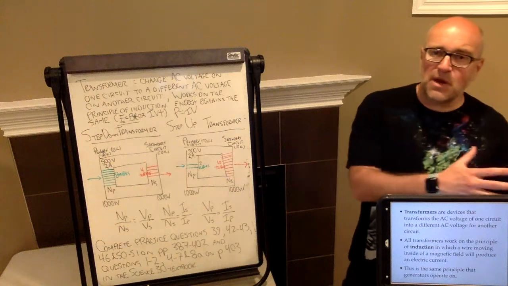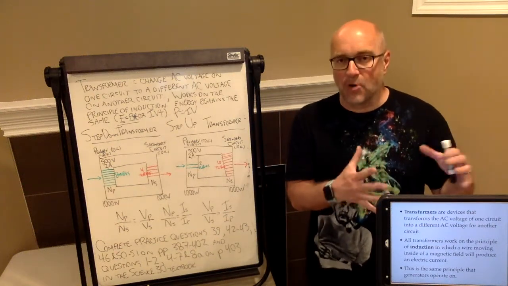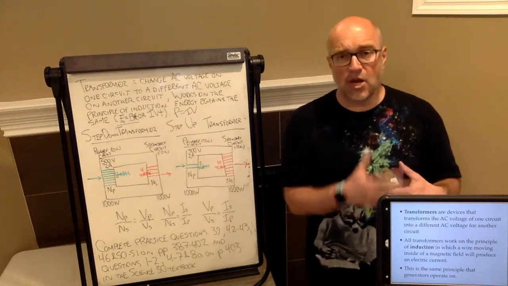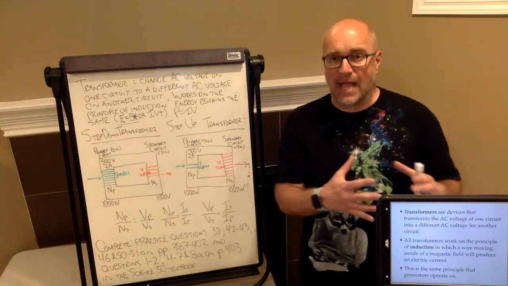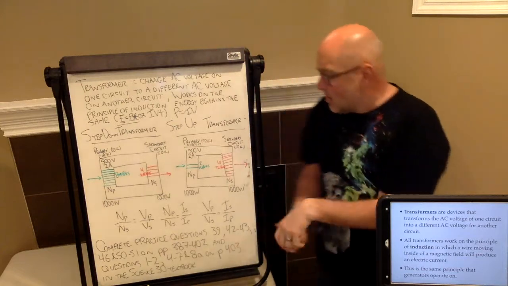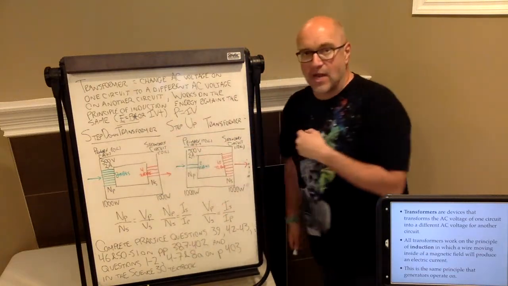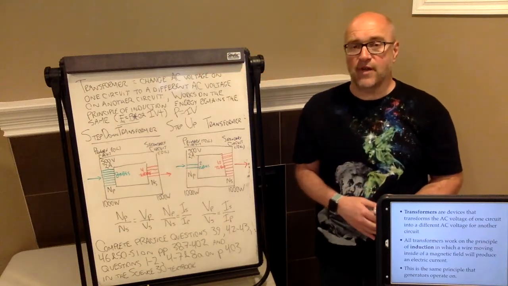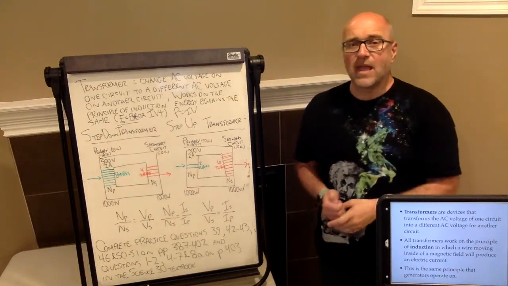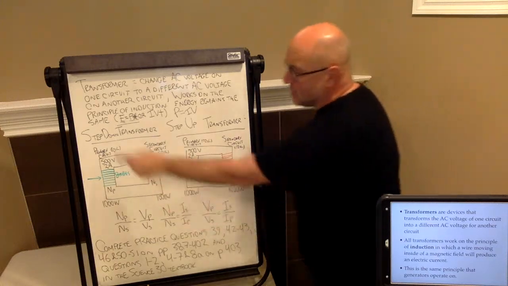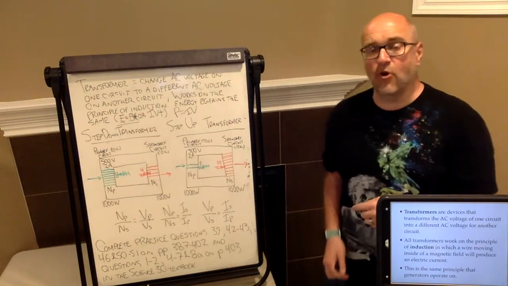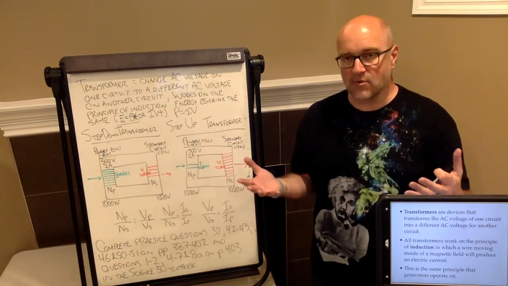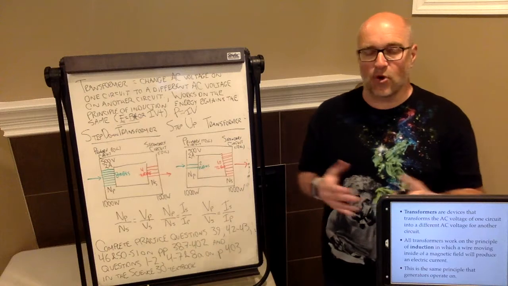But when I generate the electricity initially in the power plant with a generator, that generator will have it at a higher current and a lower voltage. So then I'm going to have to step up the voltage in order to transmit it. In that case, I'll need what's called a step-up transformer. That high voltage transmission will go to, say, a town like Morinville. And then when it gets into Morinville, I have to step down the voltage using a step-down transformer to bring the voltage down to a lower, safer level, and to increase the current as a result. So that's what these transformers are doing.